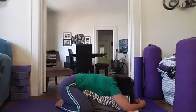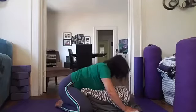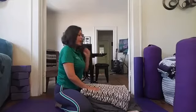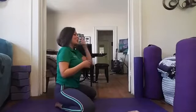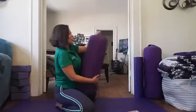And then to get out of this pose, you always want to face forward, so face your head towards the mat, and then start pushing up. So never get up with your head facing one way or the other, because you don't want to cause some neck pain there.